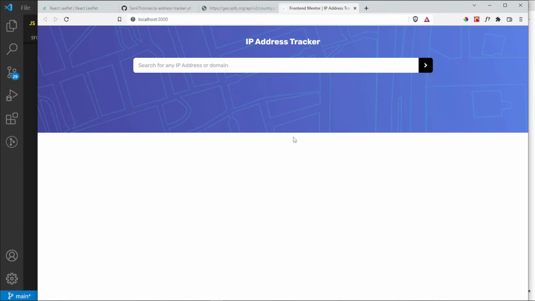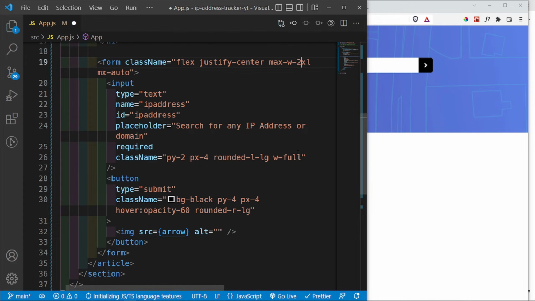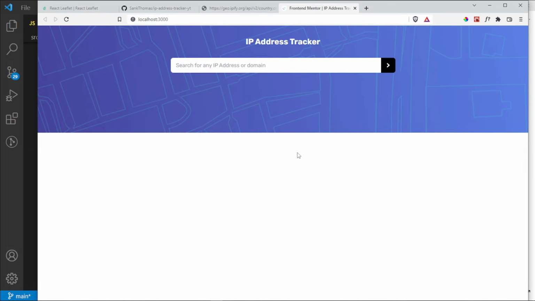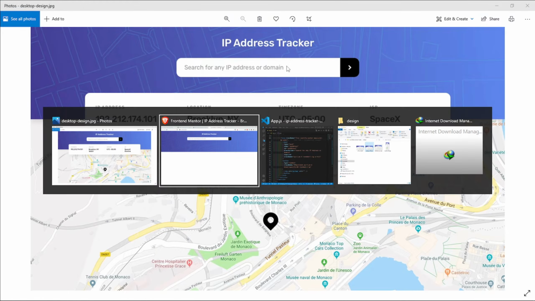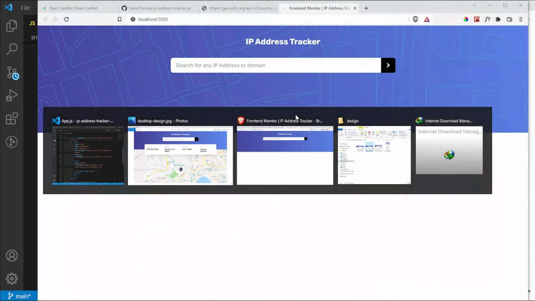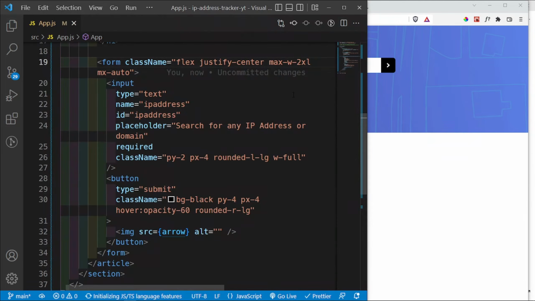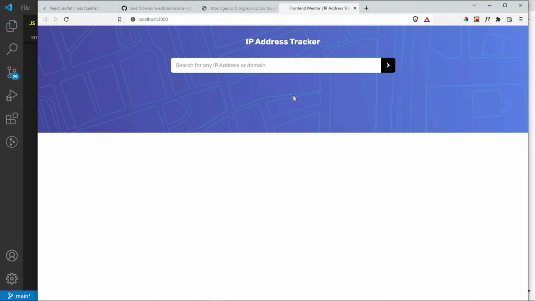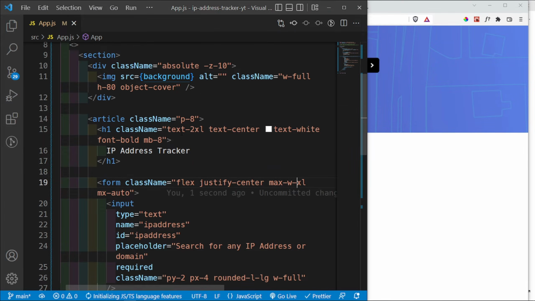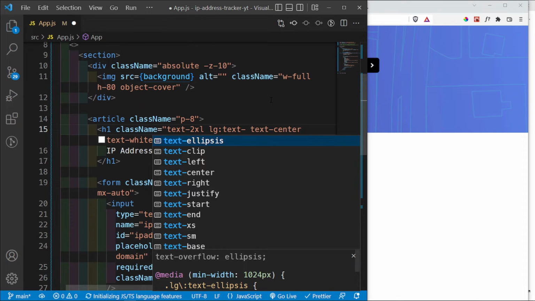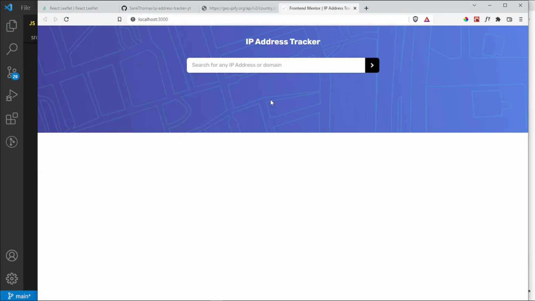And you know what, 4xl is a bit too big, so let me say about 2xl. How does that look? Let me check our design. So this is a bit small. Let me say XL. Okay, XL does look fine. And then let's increase the size of this H1 on large screens. So inside the H1 here, let's just say that for large screens, make the text about 3xl. Make it just a bit bigger.